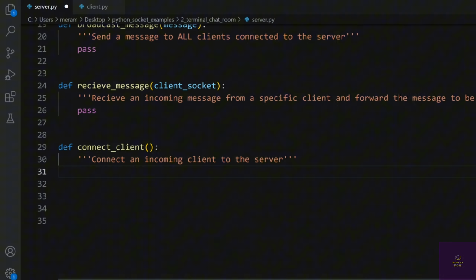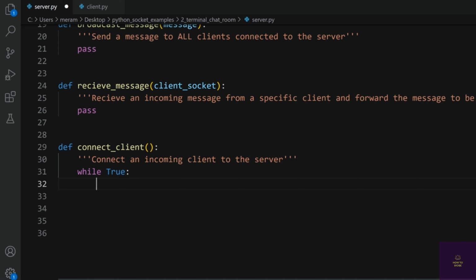And so we'll start by saying we want to always be listening for incoming connections. So just like before, we're going to use an infinite while loop. So I'll say while True. All right, and so now what do we want to do inside of this infinite while loop? Well, we'll begin by accepting an incoming connection. And if you recall, when we get an incoming connection, we're returned the socket that has just connected and then the address of the connection.